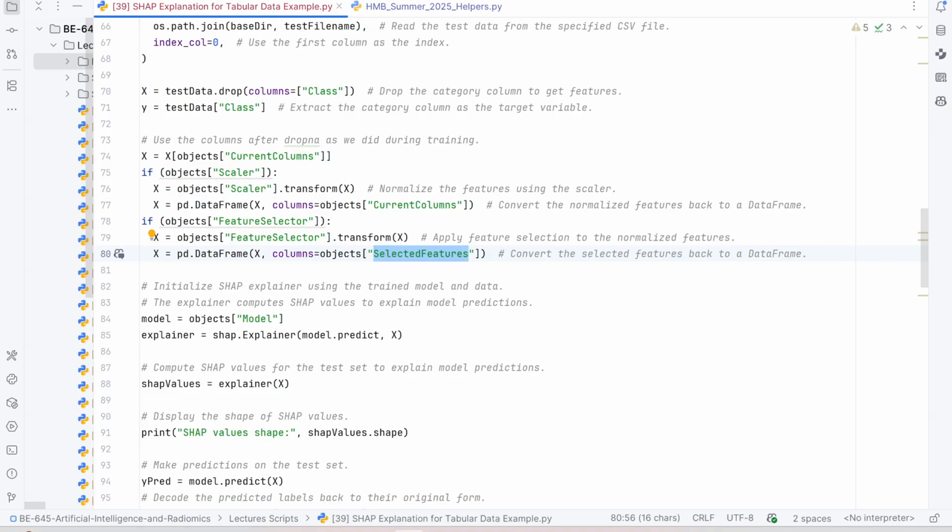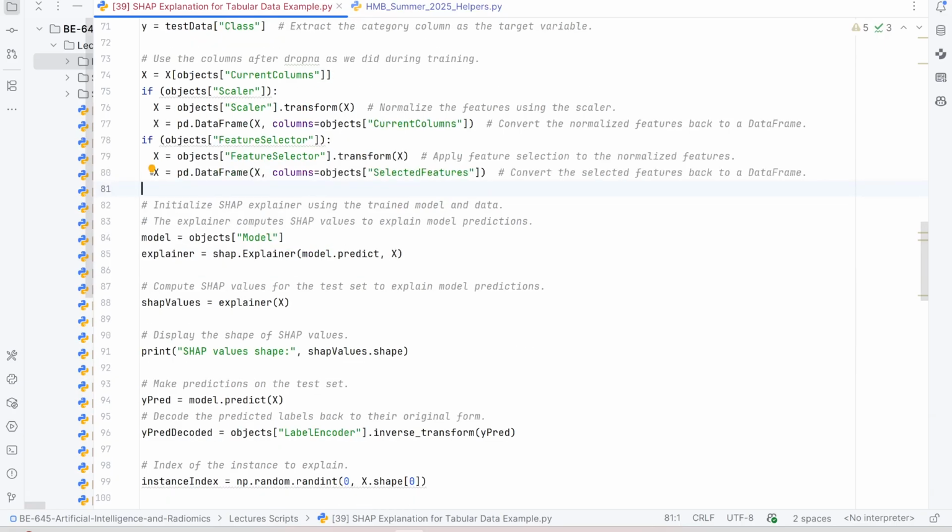You may wonder, why didn't we apply a data balancing technique? If you remember, we mentioned that we apply data balancing techniques on the training subset and we avoid that on the testing subset, because in the testing subset we don't need any redundancy or unreal data. So now the X here is a data frame which is ready to be applied to our model.